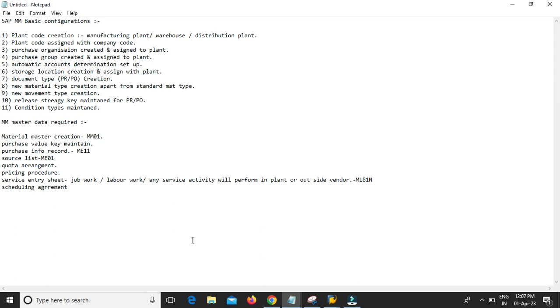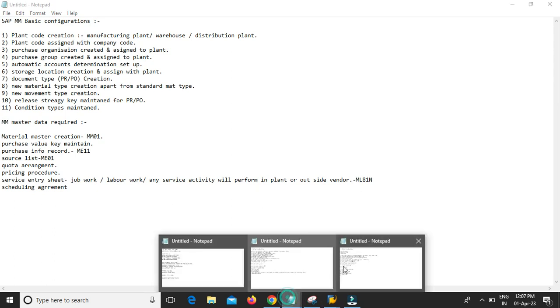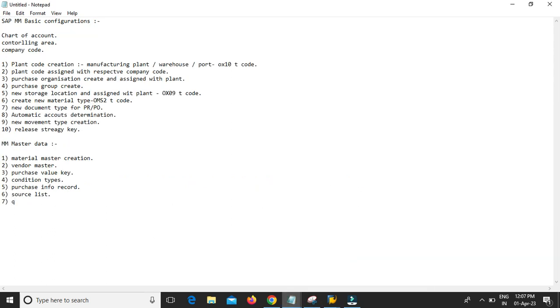Quota arrangement, pricing procedure. Quota arrangement, pricing procedure. Material, plant and vendor. Pricing procedure. Next.